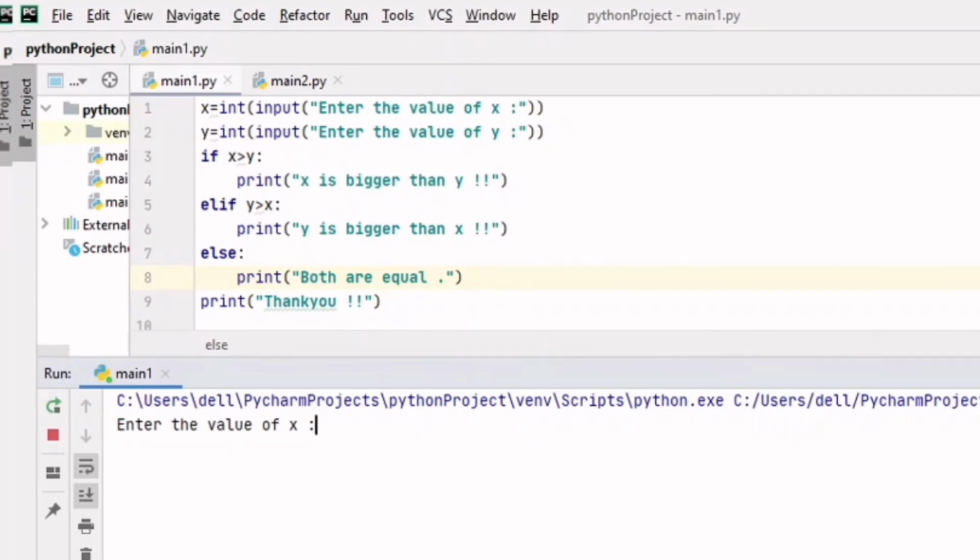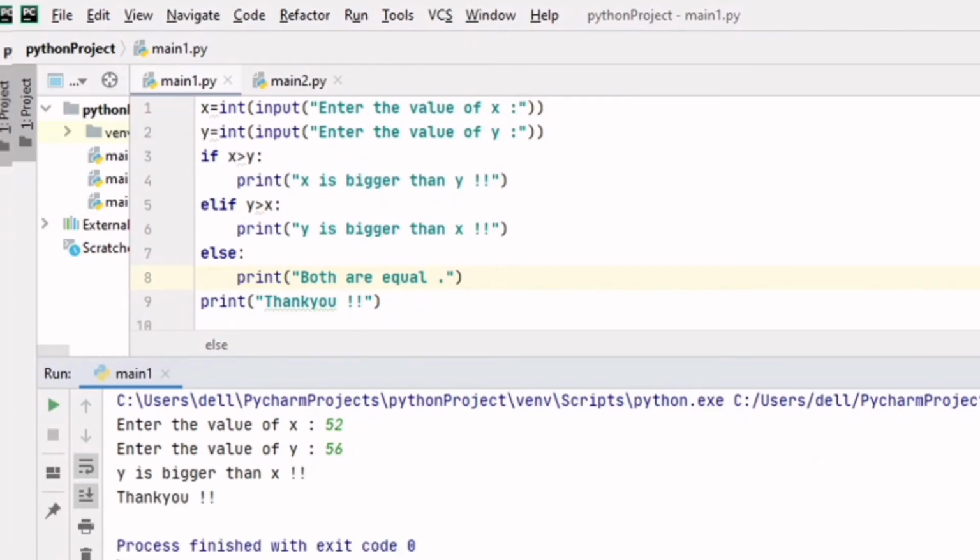So let's execute one more time. Let's see the elif case also, because we haven't seen the elif case. In that case we have to make y bigger. So I have made y bigger. So y is 56. So now it is printing y is bigger than x. So all the three cases are working perfectly. So we have seen if, we have seen if with else, and we have seen elif also, right? So now let's move to the next one.